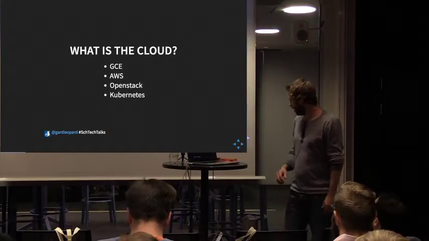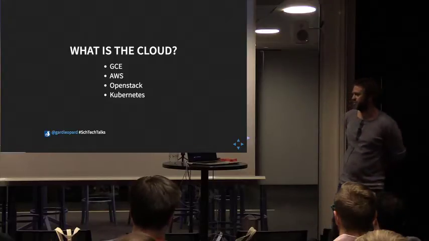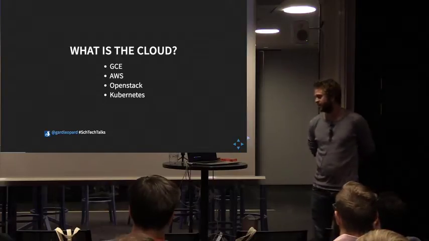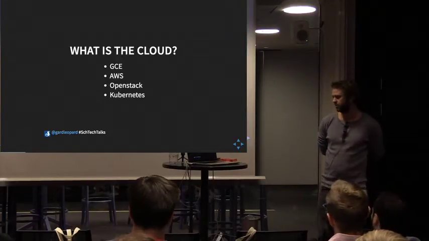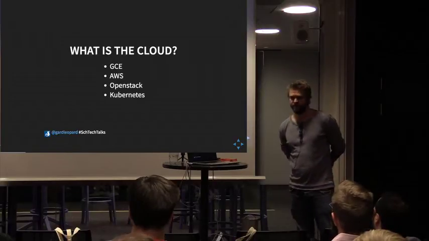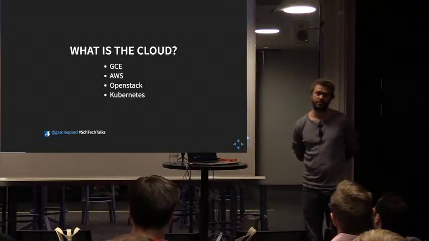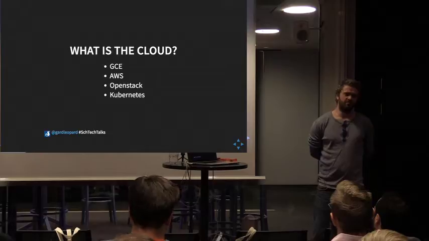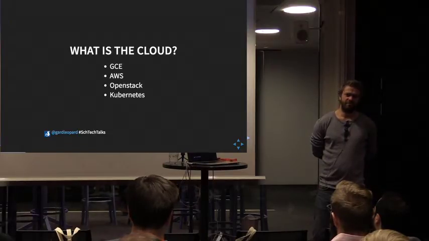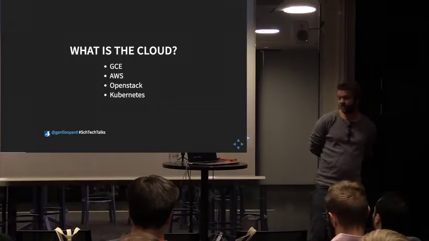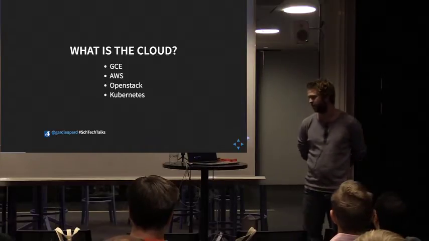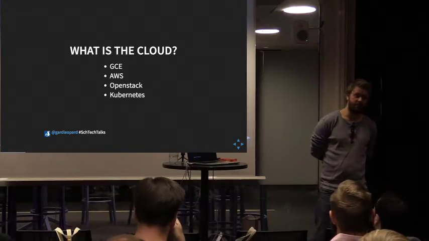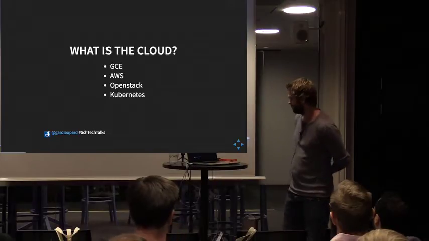What's the cloud? We have 1 cloud here, and we have some other small clouds like the Google Cloud, AWS, and you have the on-premise kind of cloud, OpenStack. And you have Kubernetes, and Spinnaker also supports Azure, Cloud Foundry, and Titus. And Titus is a layer on top of Mesos that they're running in Netflix. So Spinnaker has bindings to all of these cloud providers, and you can add cloud providers to Spinnaker as well if you have some other cloud.